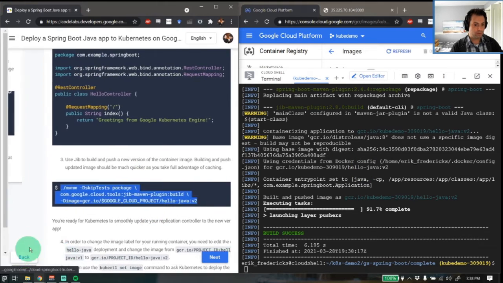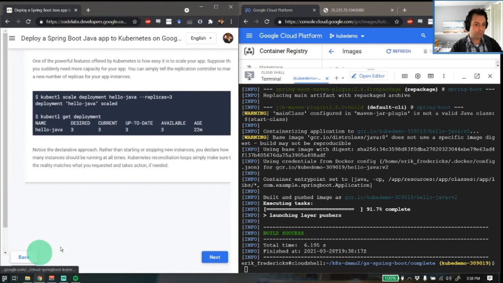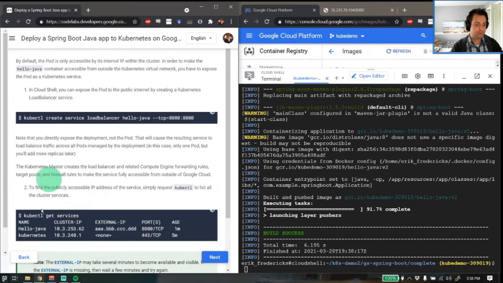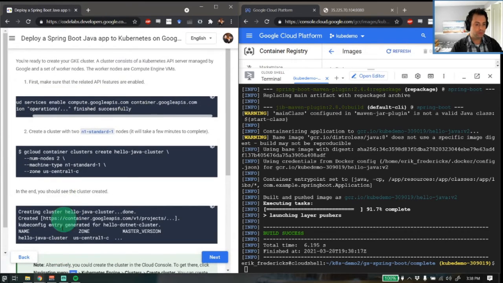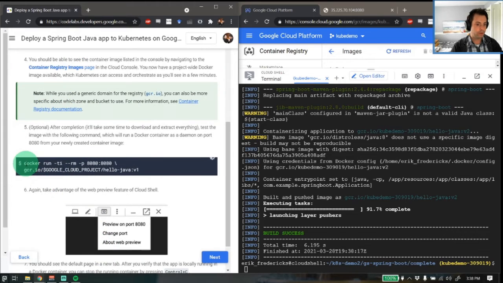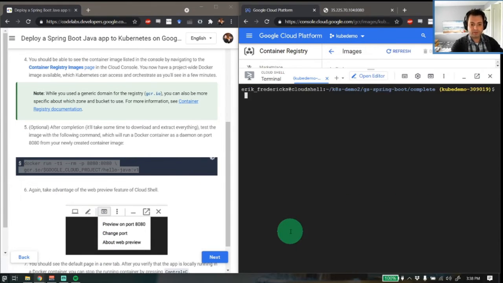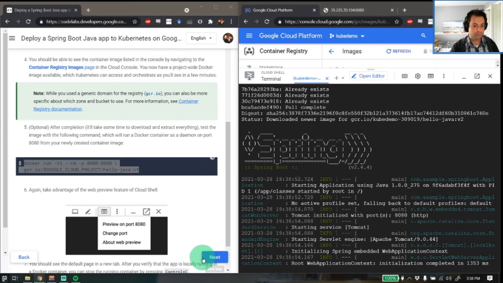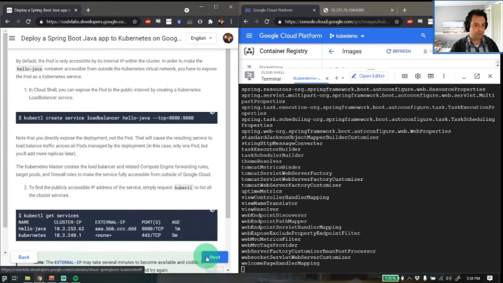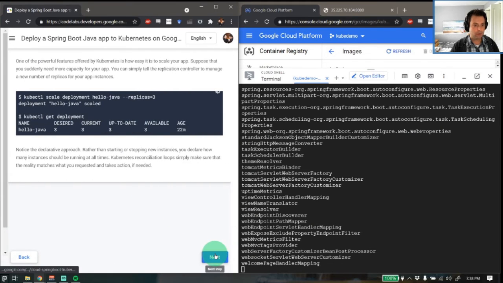Let's do, what was the exact command so that I don't botch this up here. Back, here we go. Docker run. There's some extra parameters that I don't have on the top of my head. So Docker run, this particular project, except we're going to run version 2. Again, this is running locally. So let's get back to where we were in the Codelab.